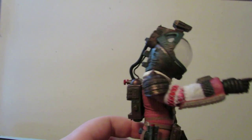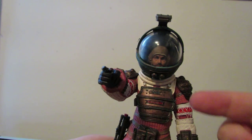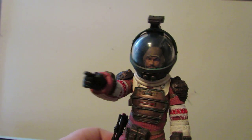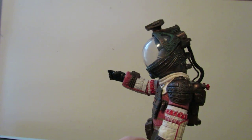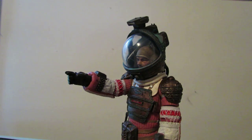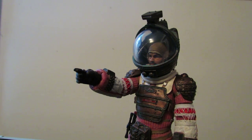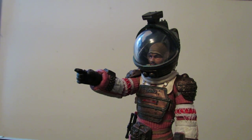Overall I'm really happy with this figure. I just wish we could get a Dallas in his jumpsuit — maybe somewhere down the line, because they do have his likeness, and that would be great to have another jumpsuit character to go with Ripley. It's probably going to happen if they can get use of the mold a couple times. I think there are a few characters in Alien Isolation that have a similar jumpsuit to Dallas, so hopefully if the Alien Isolation line sells when that comes out, we'll get more figures, and maybe that'll spur a Dallas reuse of parts from that character.